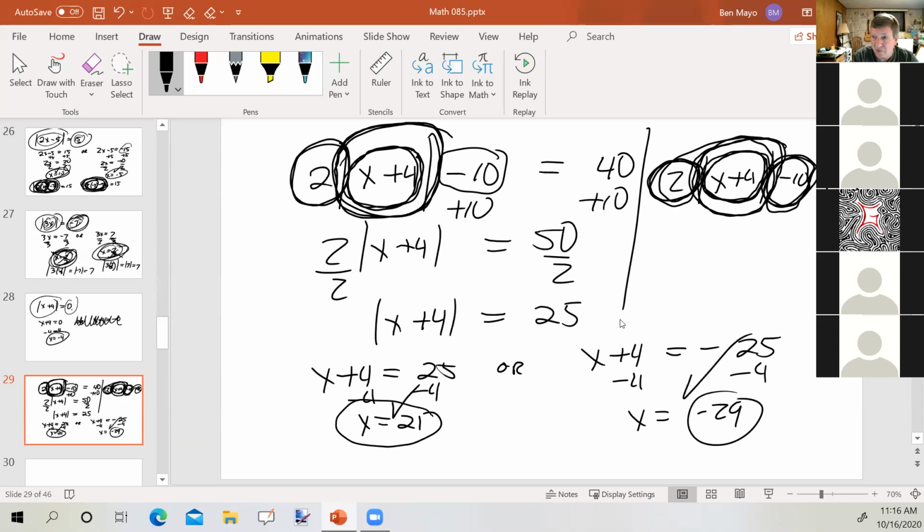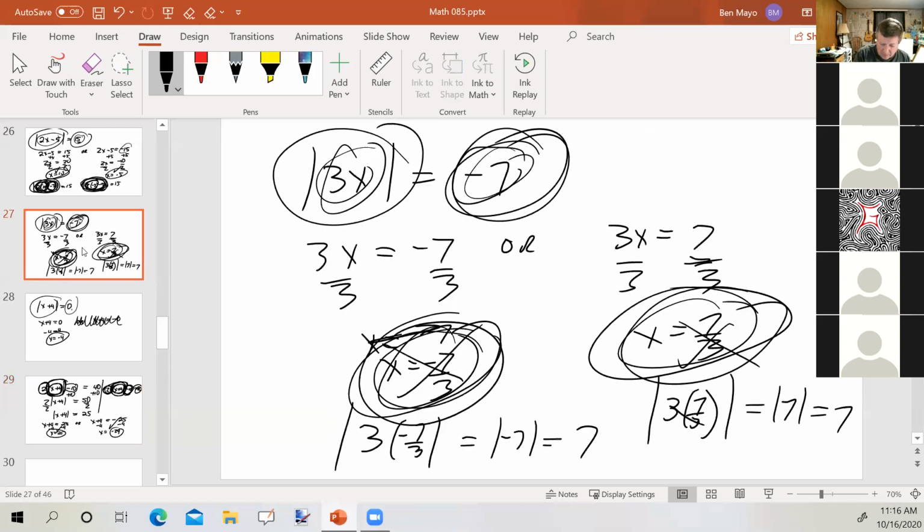I'm just doing that instead of writing an entire new thing on the next page. But checking your work, they both work. Always check your work though. Because think back to this problem. If we hadn't checked our work, it would have been like, oh yeah, we got 2 answers, but neither one of them actually works.